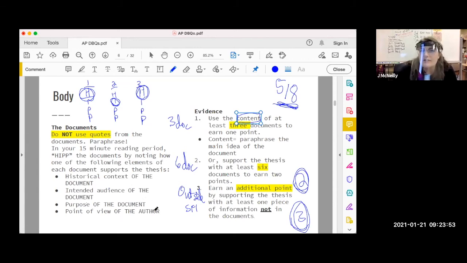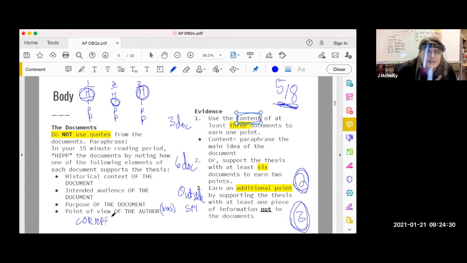What is the point of view of the author? Well, do you know who Christopher Columbus is? Yeah, you know some facts about him that could play a role in his point of view and his perspective and potential bias. Okay, now if you don't know the author, let's say that you're reading an excerpt and it says this was done by Joe Smith, and you're like, I don't know who Joe Smith is, then you can't do point of view. You have to know the author in order to write about the point of view of the author. But we know about Christopher Columbus, so let's go ahead and do CORNPEG.